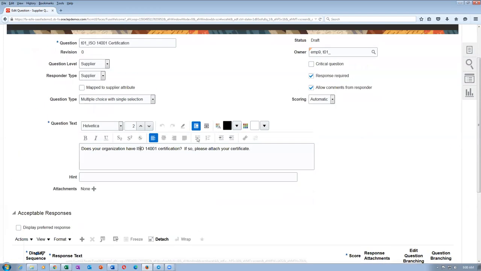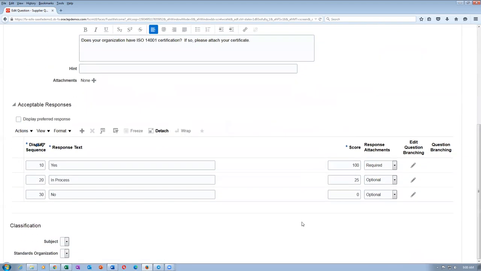And then it will be having a scoring actually. See, what happens, the response required, and then it will have the scoring automatically. So what I am going to do is I am now going to create a supplier, and then I am going to say it is an in process activity. So no response is required. But the scoring is what? 25% actually. The scoring is 25%.